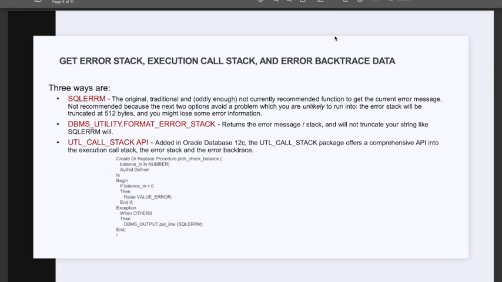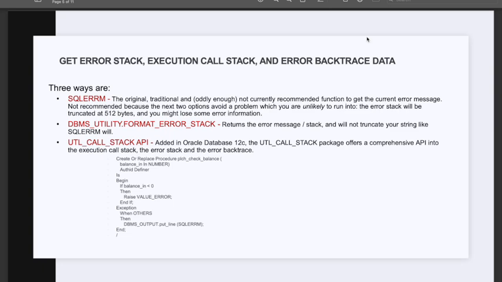The three ways are: SQLERRM, meaning SQL error message, the original, traditional, and oddly enough not currently recommended function to get the current error message. Not recommended because the next two options avoid a problem which you are unlikely to run into.